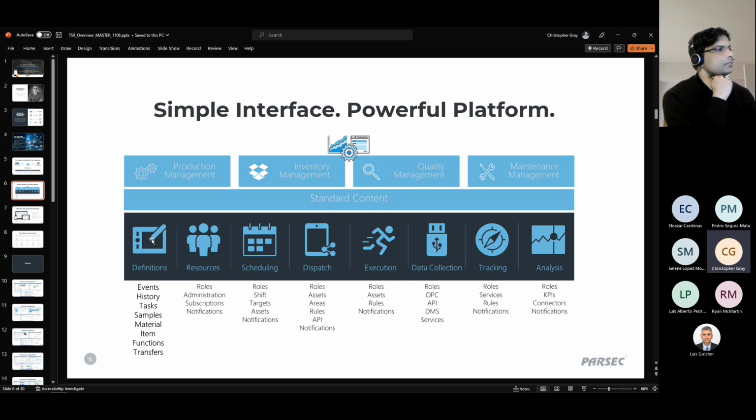But keep in mind that they're built off of these different defining blocks. And for different clients, production management and inventory management mean different things. So I'll show you an example, but I'm more than happy to take questions and explain in case what I showed doesn't match with what you expect. So please ask questions as we go. Sure, Christopher.